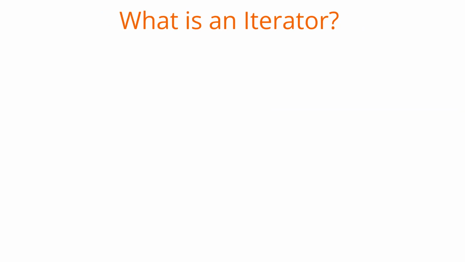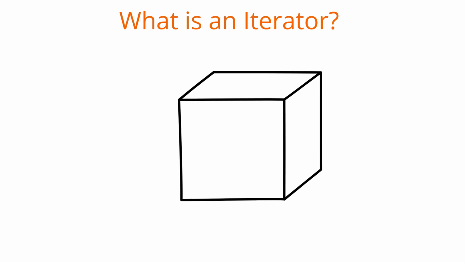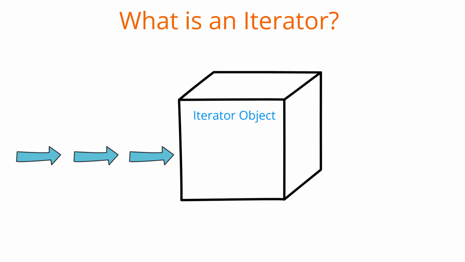Okay, so we've seen how to create and use an iterator, but let's take a moment to define what an iterator actually is. An iterator is an object that lets you step through a sequence of items one at a time, like a stream of values. But there are two very specific things that make something an iterator in Python. First, it must have a next method that knows how to get the next item from an iterable. Second, it must have an iter method that returns the iterator itself. That second part might sound a bit circular. I'll explain why in just a bit.